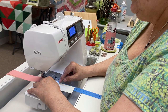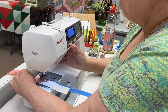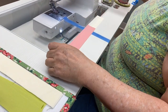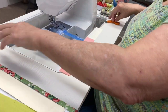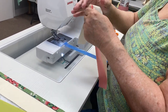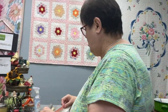But this is a nice little machine. So it doesn't matter if you're making scrappy ones, the shorter the lengths of things, the more variety you can get. But they don't have to be the same size. See that? Now, usually I press open, right? You know me. I'm an open presser. But for this, I'm going to press to the dark.